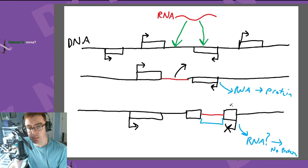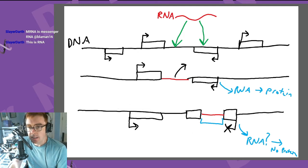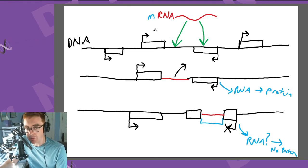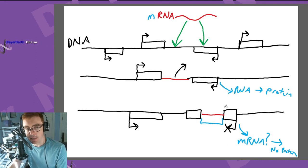Yes, messenger RNA. Funny thing is, the more in depth you go into science, you stop saying mRNA, tRNA, rRNA. You just say RNA because everyone knows which RNA you're talking about. So that's my fault. Yes, this was mRNA. This mRNA that's resultant usually won't make a functional protein. So for the cat example, if this protein was like the melanin gene, well, now you don't have it.